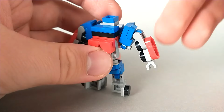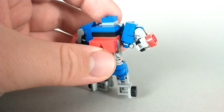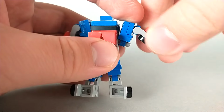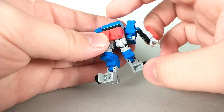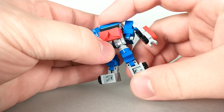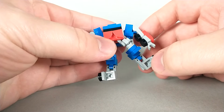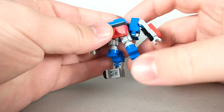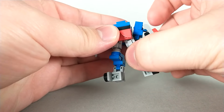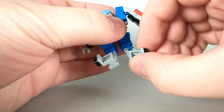For articulation, Optimus can swing his arms out on a hinge and bend the elbow forward 90 degrees. There's also the transformation joint here, which can be used as a butterfly joint. Then at the legs, he can kick forward and back. He does have an outward joint there, though it's mounted so high it makes his legs look super, super long, so I tend to keep it a little bit closer like that.